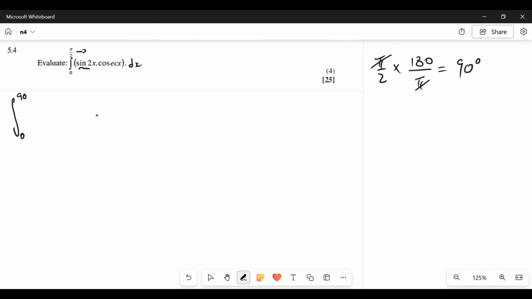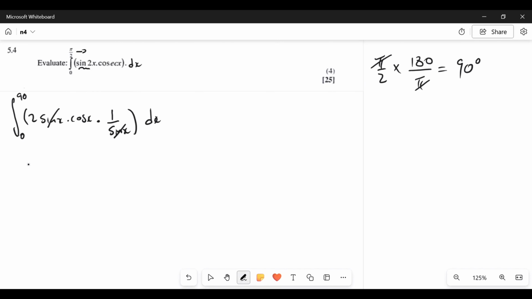But look at what we have there. We have sine 2x. So sine 2x is a double angle identity. You can write it as 2 sine x multiplied by cos x. There we go. And then we also have cosec x. Cosec is the inverse of sine. You can write it as 1 over sine x. There we go. And then let's not forget to write dx there. Since everything is multiplying there, we can say sine divided by sine. They will give you 1, multiplied by 2 cos x.